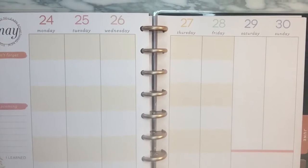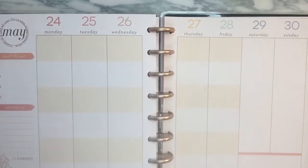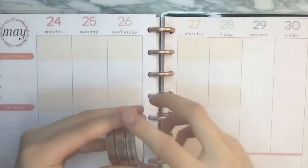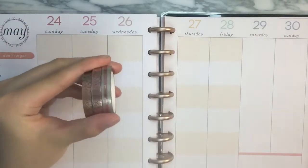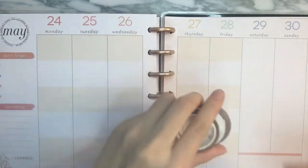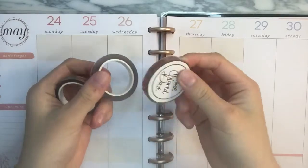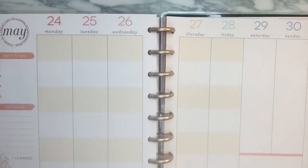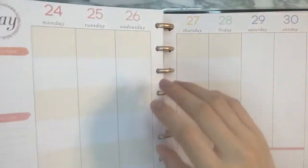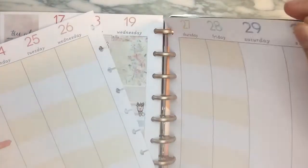I don't have a huge stash, so I am still trying to grow my collection, and if I need to, I will be pulling in these overlay tapes — header overlay tapes. This one is from Cress Press, and these two are from Rose Colored Days, and I did not open this one yet, so if we need that, we will see. I'm just going to take out these sheets and let's get started.